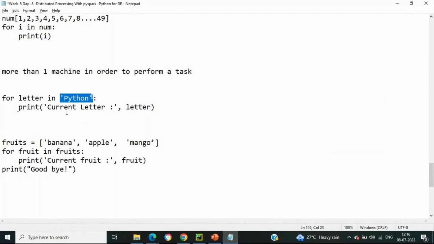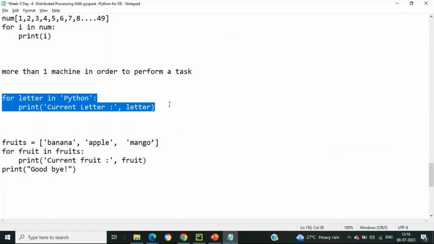What will be the outcome? All of you try to use your mind, or are you discouraged, thinking there is no need to learn for loop? Are you thinking in that way? So it will print Python.